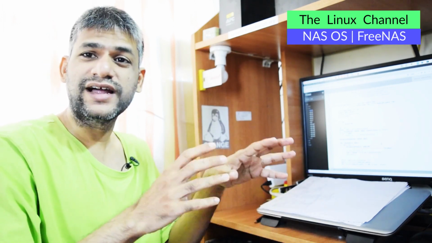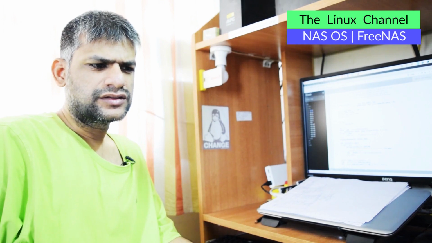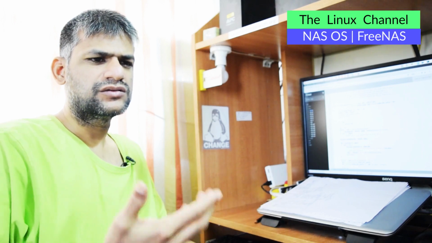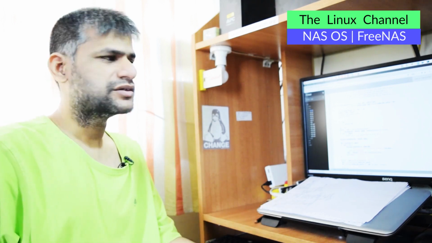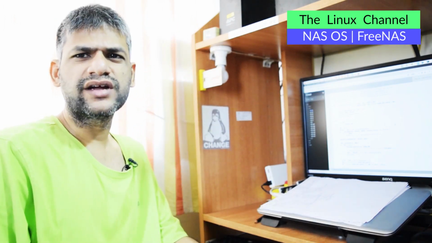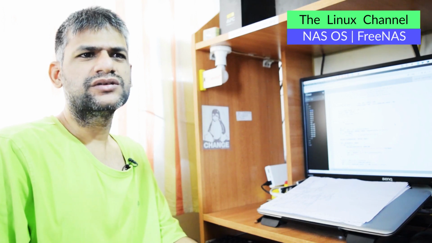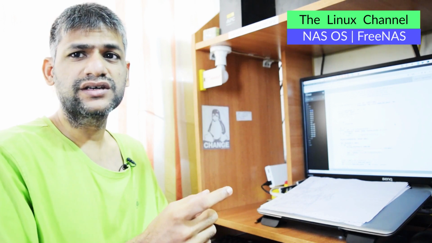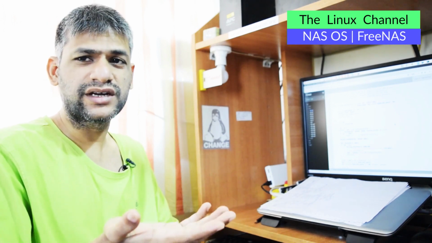the FreeNAS team or iXsystems recommends you to have ECC RAM. But in general, you should have ECC RAM in any computer device, let it be even a smartphone or a PC or a laptop. The ECC RAM, to an extent, gives you that utmost guarantee that whatever is loaded into the memory is not going to be corrupted. So you just imagine all these data structures exist in the memory, which is nothing but RAM, and if something gets corrupted, it is going to corrupt the file system over there, and it is going to reflect in the storage drives as well.